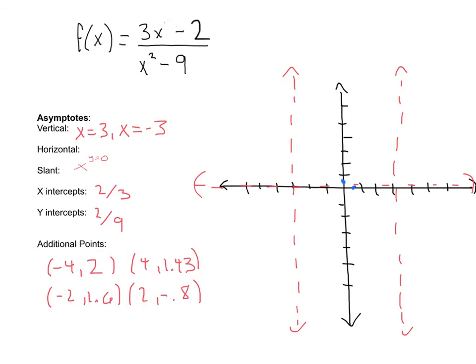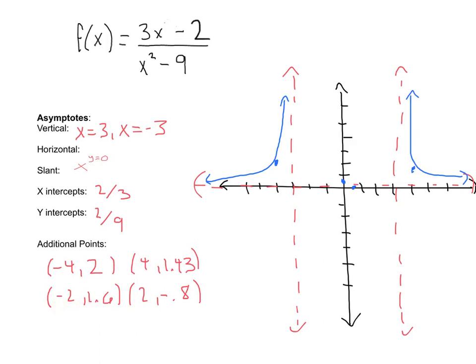Alright, we have our values down here. I'm going to plot these points. I have negative 4, 2. That's going to be about here, which means on this side it's going to go above my horizontal asymptote, approaching each one. Alright, I'm going to move to this one. I have 4, 1.3. So if I go over to 4, 1.3 is about here. This side is also going to be on top, and it's going to cross that point and approach both my asymptotes. Alright, here we have our middle points.